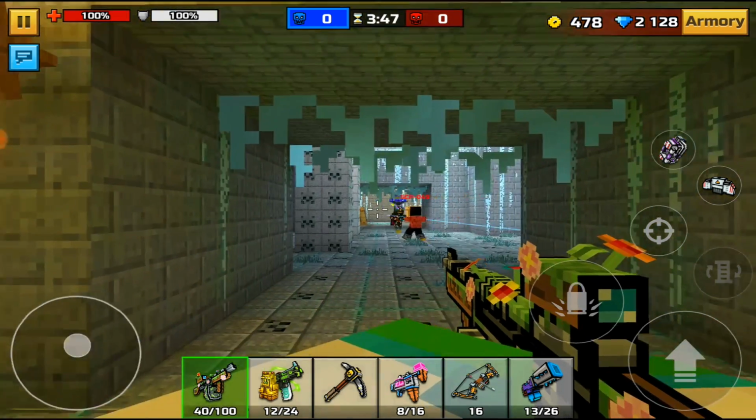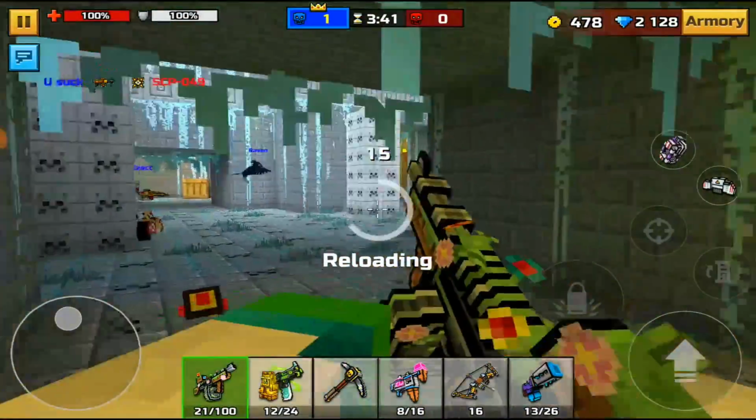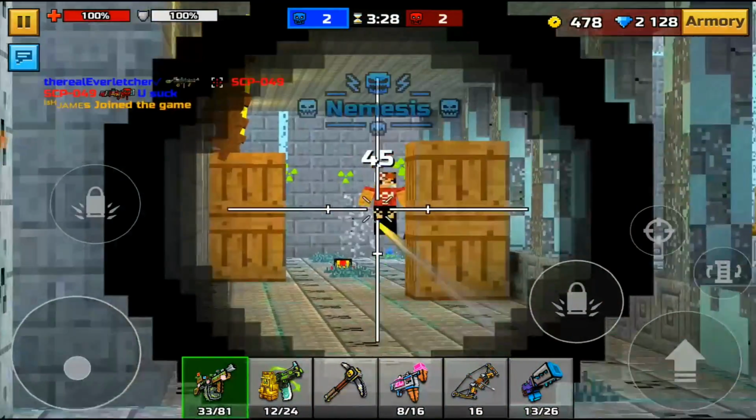Right, so we're loaded up right here, and we already have someone right over here. Let's see if I can get the kill. Come on, there we go. It said I had the kill, but the other person got it. That's weird. They really need to fix that. That's been happening a lot recently. Right over here, got a kill. That one was mine for sure.